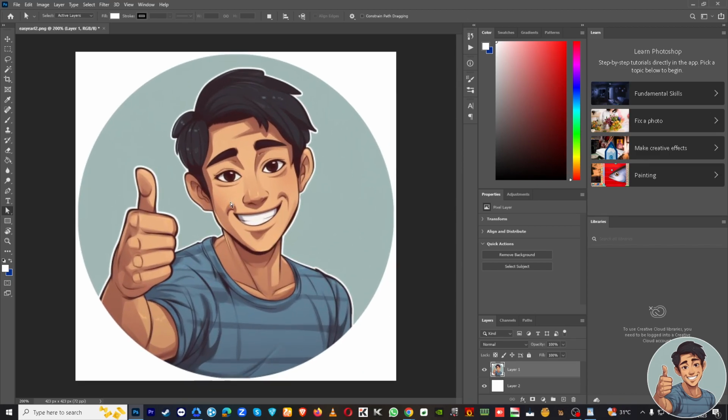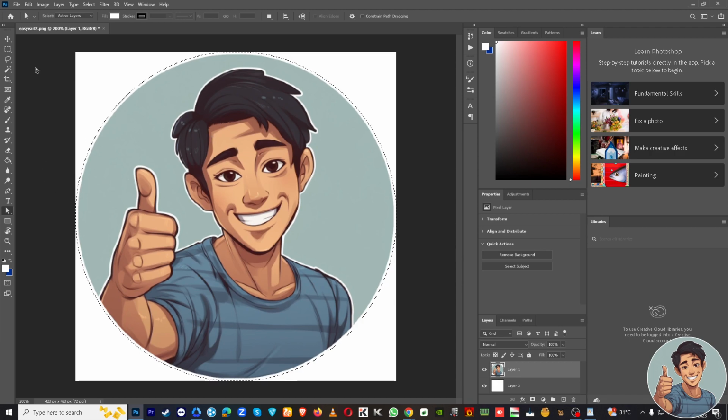Alright, so here, I'm on the image itself. If you are using Mac or Windows, all you gotta do is hold and press Control and then click on the image right here. You'll see that the image has been selected by like dots here. Okay, so it means it's in an active mode, right?